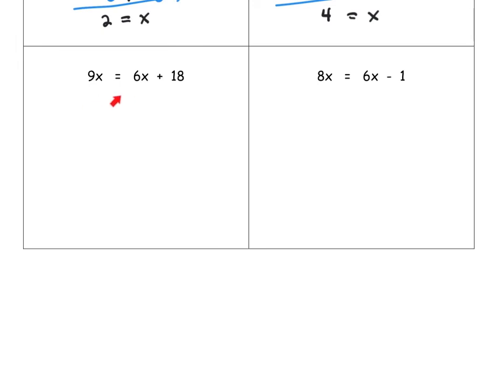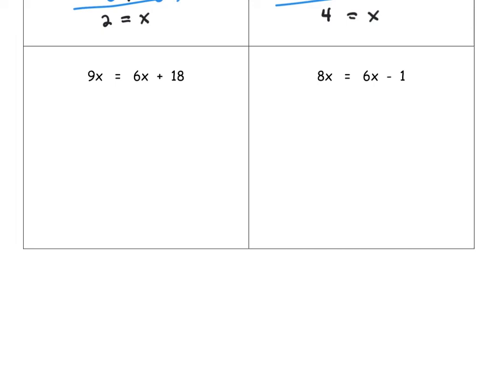This is the type of equation that many students struggle with. It looks very similar to a two-step equation, but unfortunately it still has variables on both sides. So if I tried to eliminate the constant, because it looks like a two-step equation, that's usually where we start, what would happen is this: I would take minus 18 and 9x minus 18. I can't combine those terms. So I would then have 9x minus 18 on this side equals 6x. So that would not help in any way eliminate or solve for the variables.